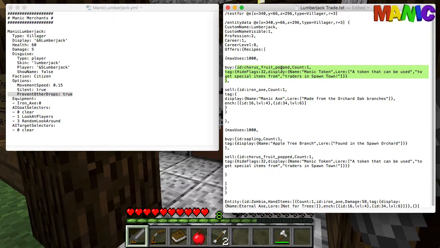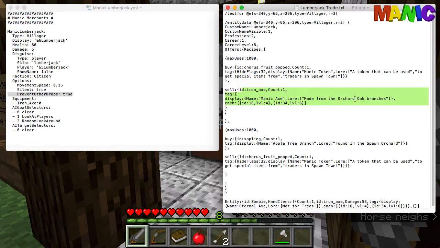It's a popped chorus fruit which can't be used for anything except for making one of the purple blocks. So I've given it a special name, Manic token, and given it some lore, token that can be used to get special items from traders in Spawn Town, and basically using a popped chorus fruit with that name and that lore, you can buy an iron axe, which is called the Manic axe.